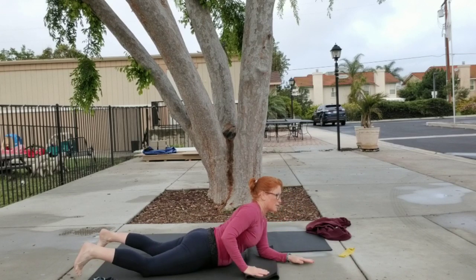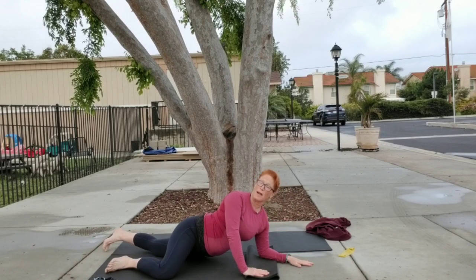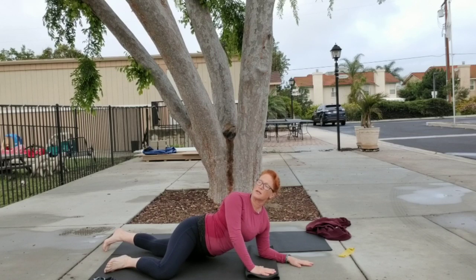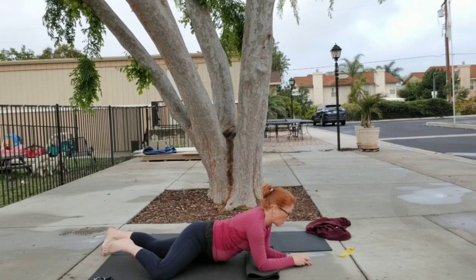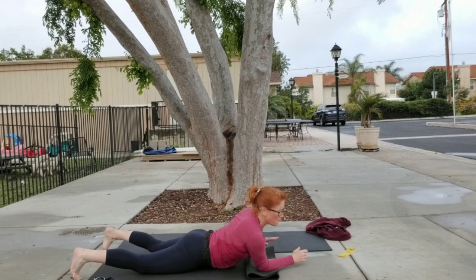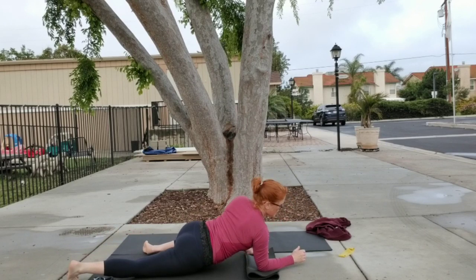From here, take your right hand back and your right knee up and look over that right shoulder. Feel that left side getting some nice good extension. Look down, elbow and knee. Look over the left shoulder. Move the left arm, bring the left knee up and rotate.